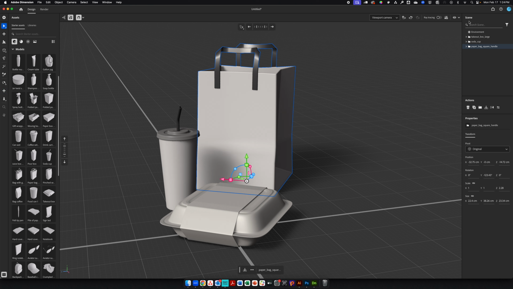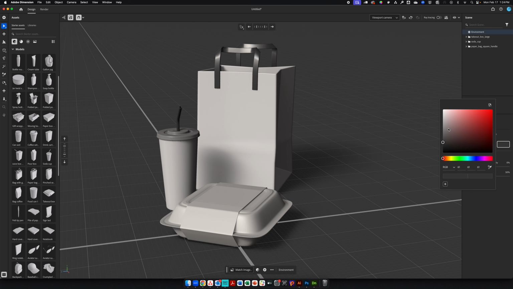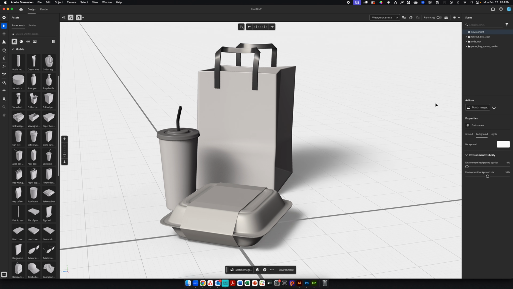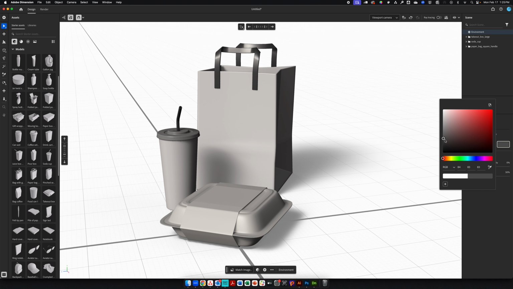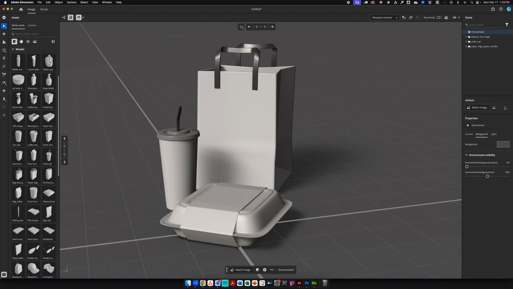Now over on this side, this is where you get control of all of your items and your scenes and whatnot. So you can see right here that this is the environment, and you can change the color of this background right here if you wanted to look at a white background, if that helps you. Kind of like the gray, so I'll just leave it like that. But that's where you have that ability. Now these are my 3 items that I've dropped in here. So let's go ahead and start with this paper bag.